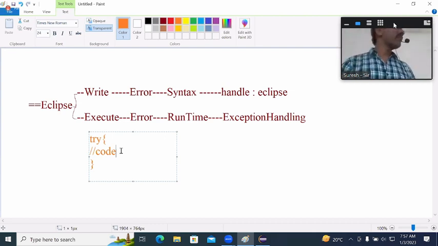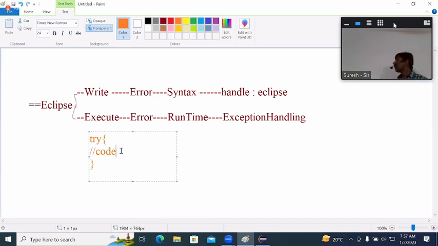That is its functionality. Once the error has been identified, that particular error needs to be printed.